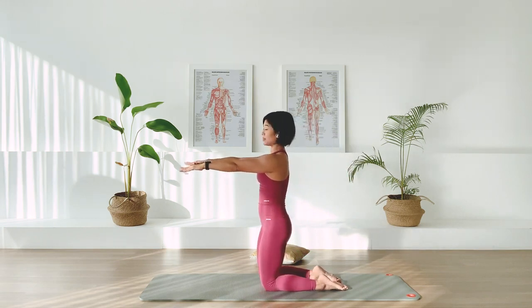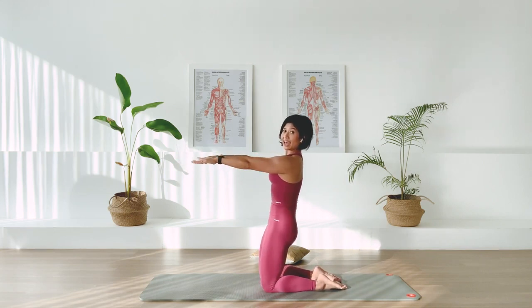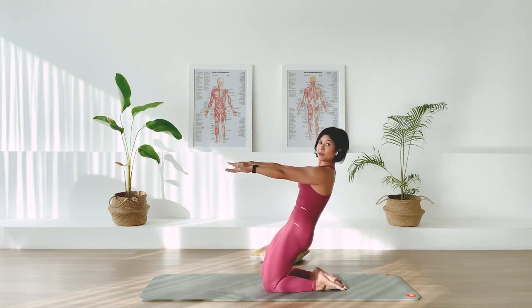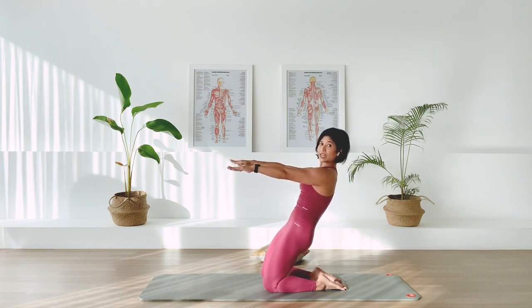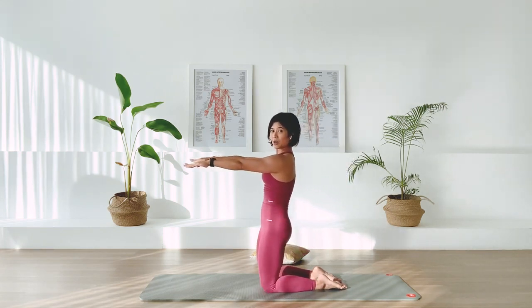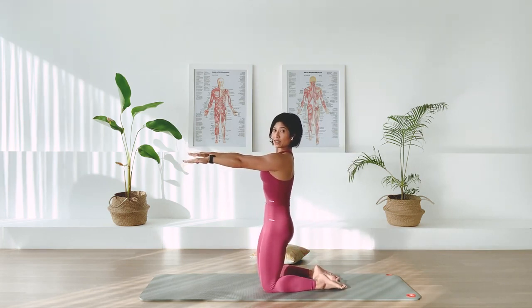Let's go two more times. And press down, abdominal, and lean back. Press down, press down, press down. Beautiful, Vina. In breath, exhale, press down to come up. Gorgeous. Last one. And press down, curl the tail a bit more.